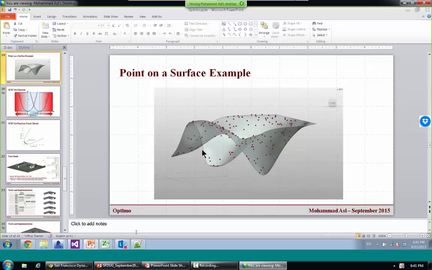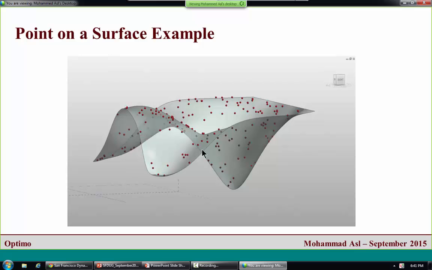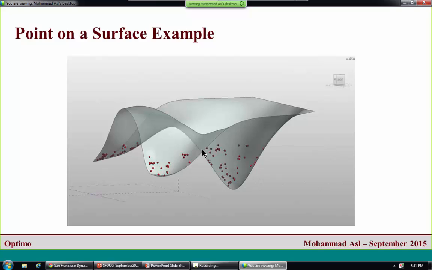These points are exactly the same as the process that I have here. You see, they're like this process. I'm showing it in Dynamo right now. They start gathering on the minimums, and when they find that this is a local minimum and this is the lowest point on the surface, they start gathering in this part of the surface.